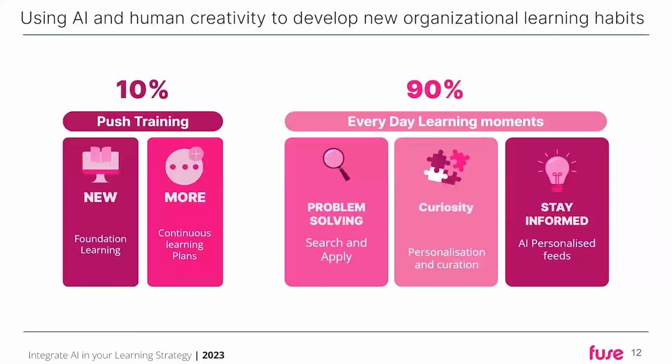So if we, again, think about these 5 aspects of AI in a learning model, I think also we can think about how this evolves our learning moments. Traditional learning moments on the left-hand side are around foundational learning. And again, in use of Fuse, we've used things like continuous learning plans, which is the ability to update a formal learning plan with new videos, new content that will dynamically update itself. But it's still an aspect of formal learning. On the right-hand side, this is where we see AI helping across the whole branch, in essence. We see it helping a lot across push training. Obviously, we see it a lot around problem solving, the ability to find an answer to a problem quickly. We see the capability now, as we talked about with feeds, that we can really use it around curiosity, to tap into curiosity as a learning moment. So if there's 5 minutes we have spare to use our learning platform, it's going to recommend a 3 to 5 minute snack that's going to make us curious and make us want to come back. And then likewise, a similar way to keep us informed.